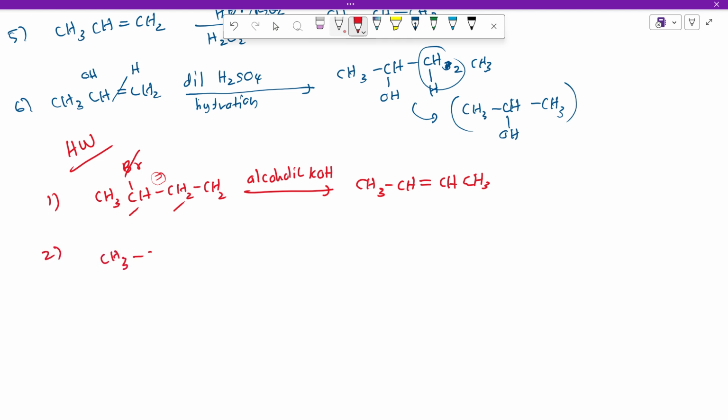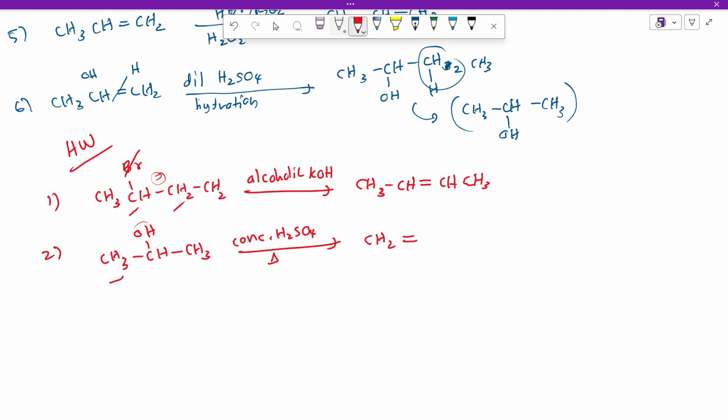Second one, CH3, alcohol is given, CHOH and a CH3. The reagent given is concentrated H2SO4 and you heat that. Once you heat concentrated H2SO4, I told you guys beforehand, due to this heating process, one H2O molecule or one water molecule is released. That is this hydroxide over here, and one hydrogen from the other side is released. It could be from this side or that side, any side you wish. So I'll take from this side, then from the initial side, then the double bond is created.